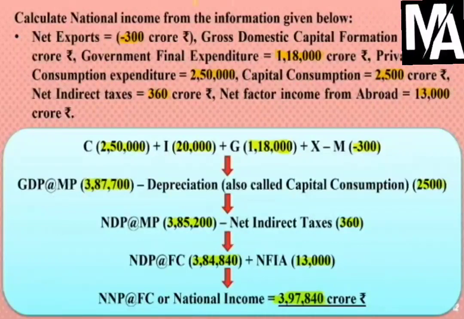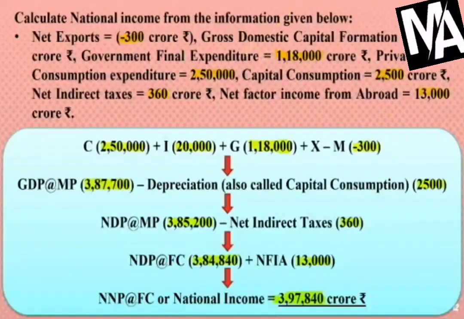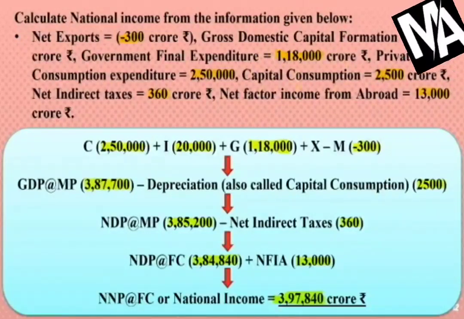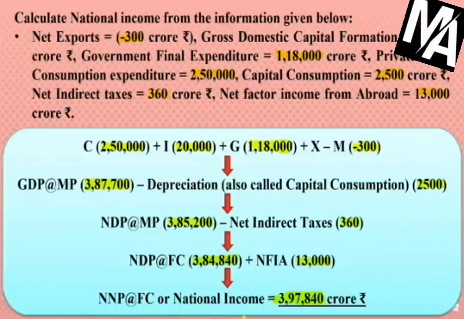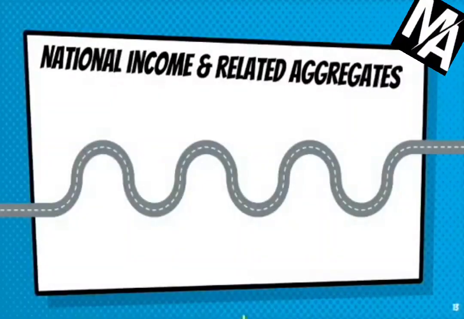And as you can see, all the aspects of the problem have been attended to. No amount has been left unused or unattended. And very neatly, we have used the formula, and according to the formula, we have prepared our national income using the expenditure method. With that, we come to the end of this video.